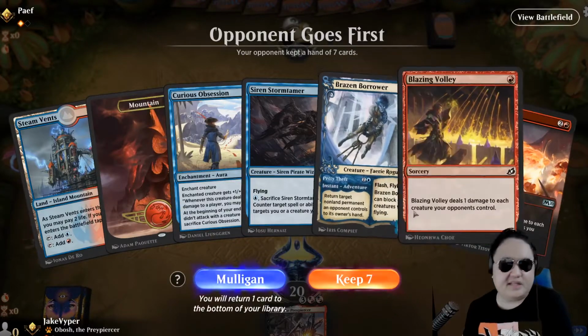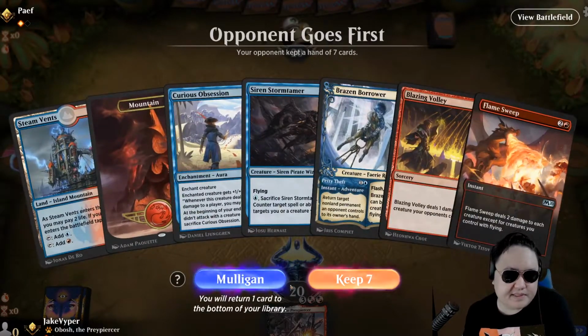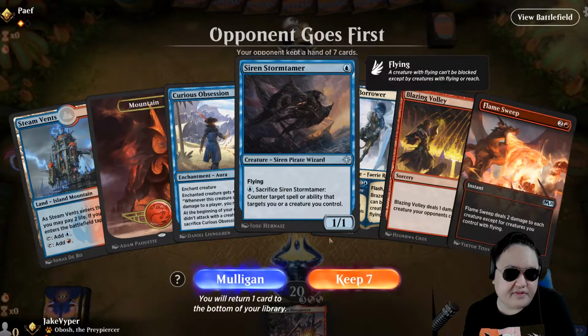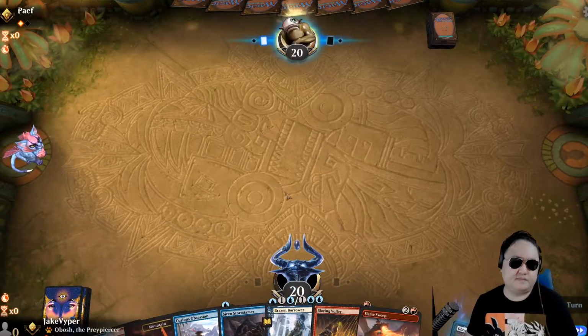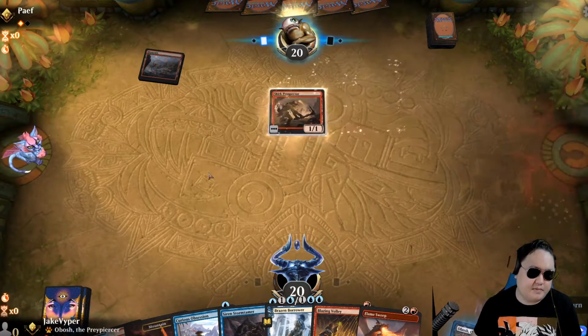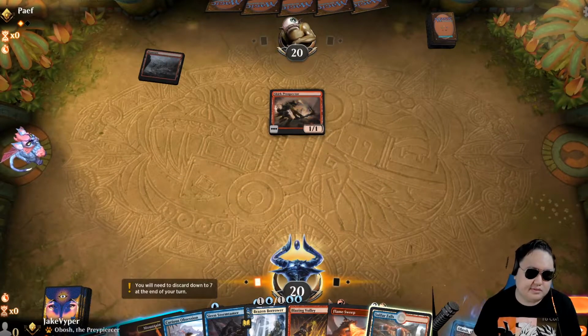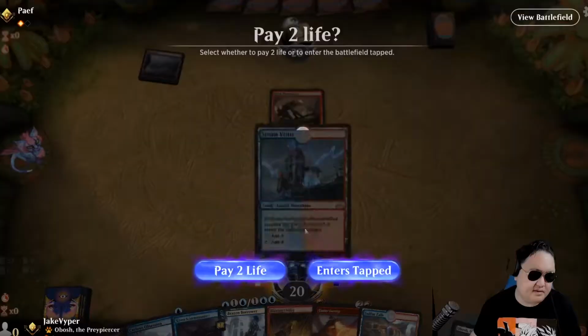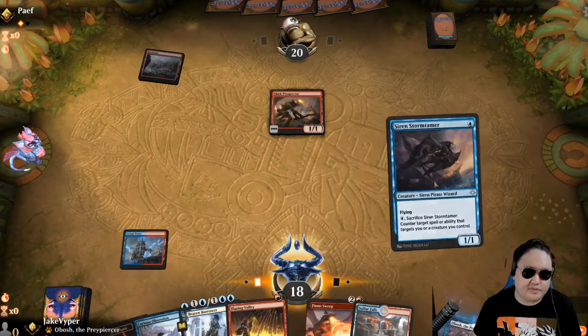Okay, we got Blazing Volley to wipe his tokens. We can go turn 1 Flash Stormtamer, then play Curious Obsession. Prospector. I got a Flame Sweep coming. We're gonna go Stormtamer here.